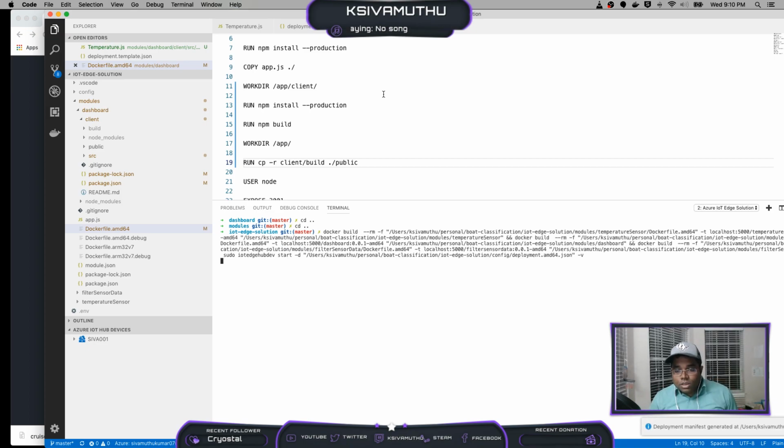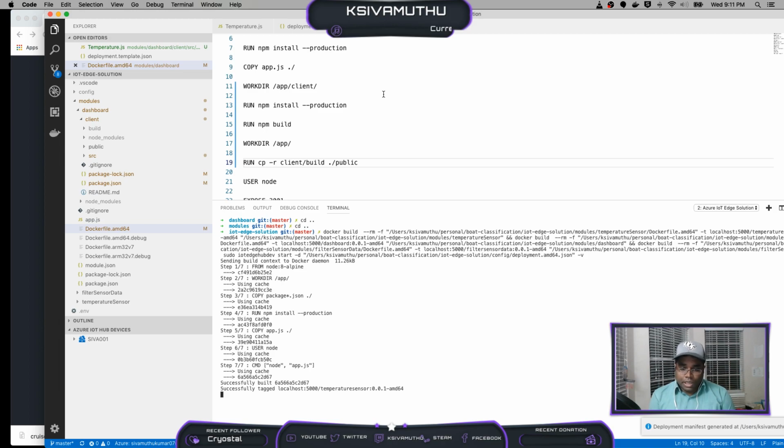So it's running everything again. Let's wait again. I think I need to fine tune my Docker daemon so that it would not take too much time. If something isn't modified, it will use the cache. For example, here we didn't touch the temperature sensor, so it's just using the cache. The one thing that's taking too long is that it's sending the build context to the Docker daemon. Oh, I got what's going on.